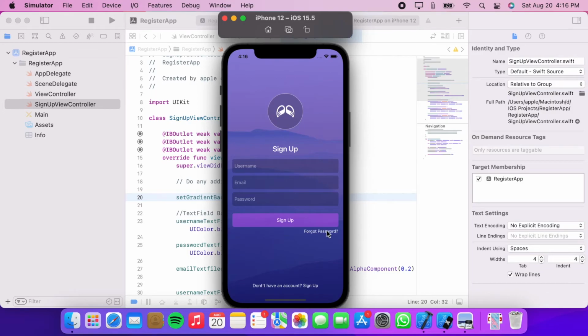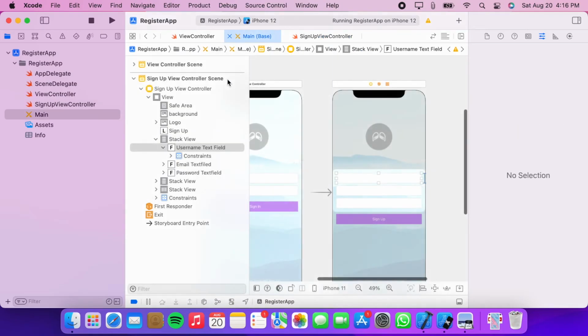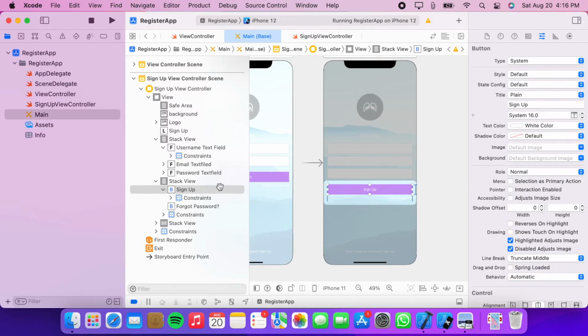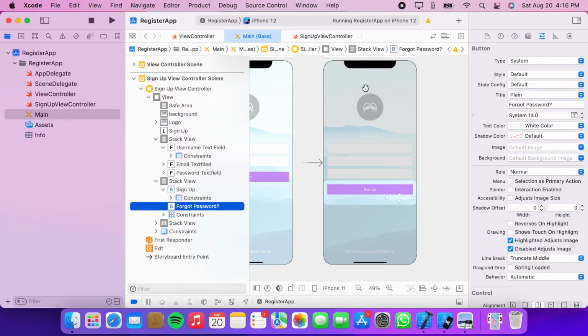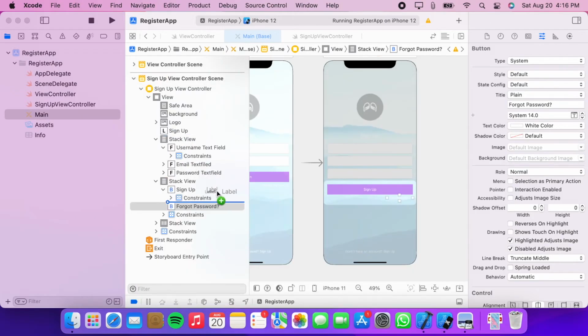Let's add the terms and conditions. Click on the plus icon and drag a label above forget password.